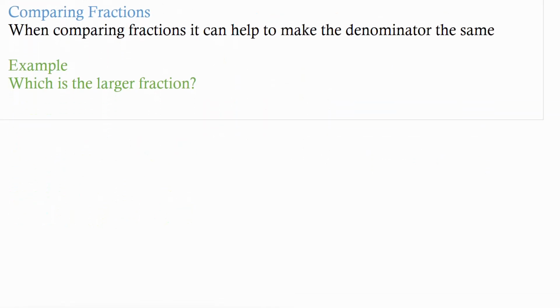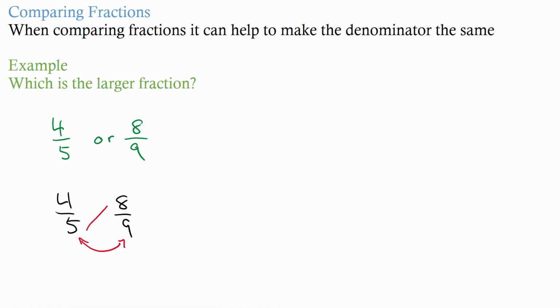When we're comparing fractions, it's important to note that you need the denominator really to be the same. Okay, so it makes it clear. So which is the larger fraction? Let's say we have 4 over 5 or 8 over 9. We need to somehow determine which of these is the larger fraction. So what we're going to use is what I like to call cross multiplication. If I rewrite these down here, 4 over 5 and 8 over 9, cross multiplication involves multiplying the bottom and multiplying across like that. So it forms a cross.